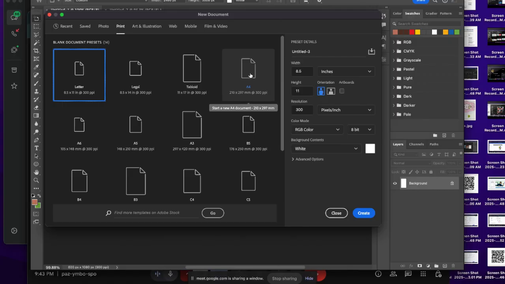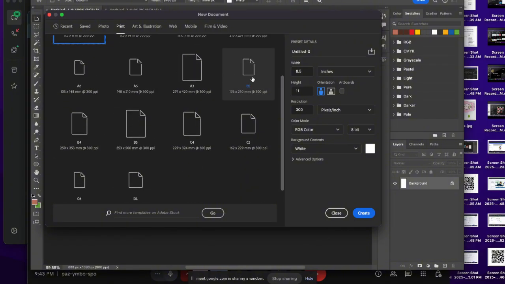So just in case you want an A4 design, an A4 flyer design, and you don't know the size of A4, you can go to print and find the A4 size. When you click the size and press create, the page that comes up is A4. So any design you do on that A4 page will fit nicely on any A4 sheet when you print it out. The same thing goes for A6, A5, A3.